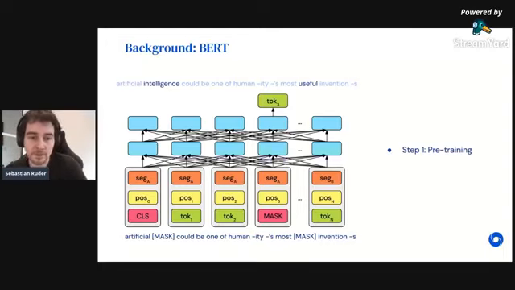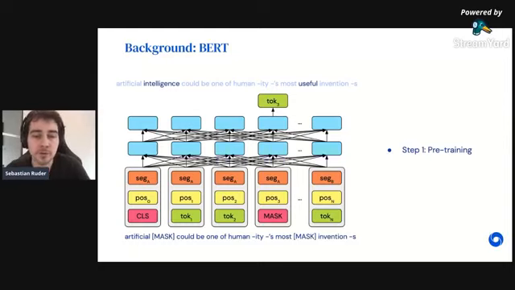And for this part of the talk, the main point of interest here is that the token-level representations of BERT consist of three different parts. So we first have a token embedding that corresponds to the word embedding in pre-deep-neural-network word2vec type methods. We have a position embedding that is a learned embedding of where the word occurs in the sentence. And we have a segment embedding that basically just differentiates, for sentence pairs, whether the word appears in the first or the second sentence.